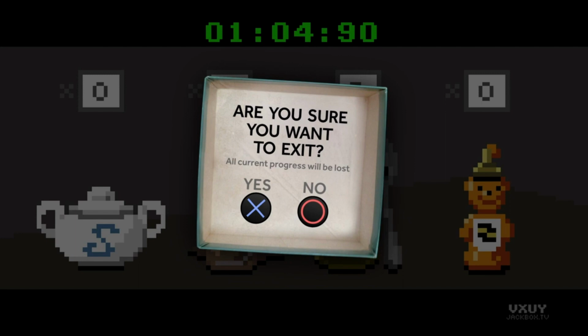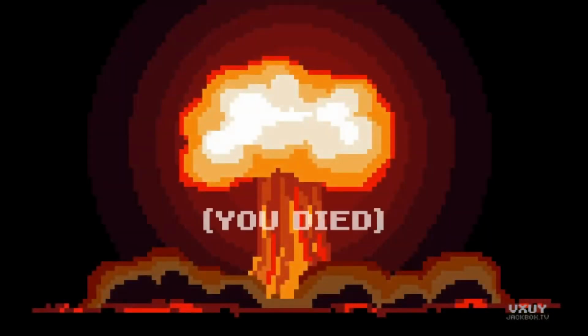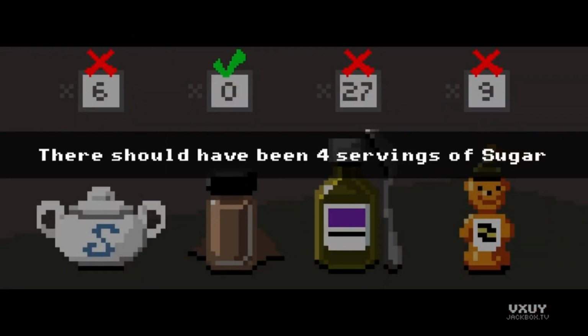Right. Okay. So to be clear, it's 9 honey because it's 9 more honey. Okay. 3 servings of cough syrup. And 3 less sugar than honey. So sorry, what was that? So 3 less sugar than honey. So 6. Yeah. Sorry. And no cinnamon. Should have been 4 servings of sugar. Nine. 9 more.